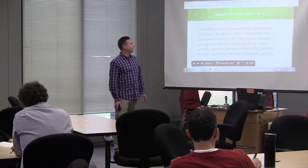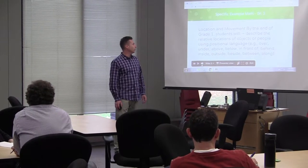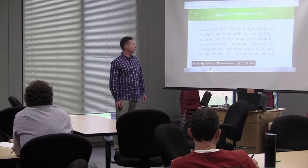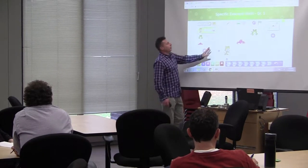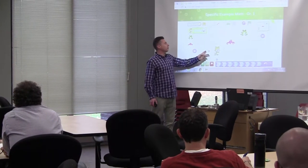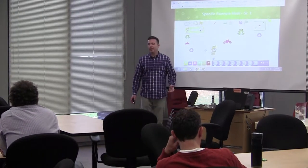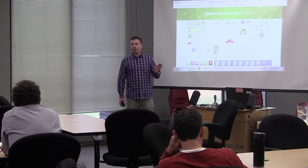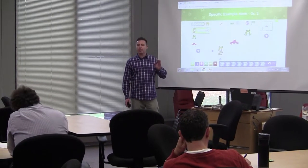Here it's positional language. Let's write down the curriculum in grade 1 — using this different language, they talk their way through something. Once they've done it unplugged, you can move to Scratch Junior, which is on all of our iPads. There's a grid system you can call up, and it also has the Y and X axis with numbers — all positive numbers. It's great for kids to start thinking about where something is on that grid.